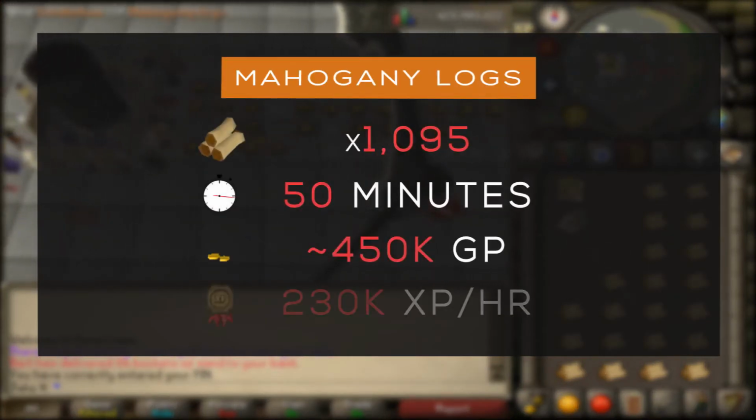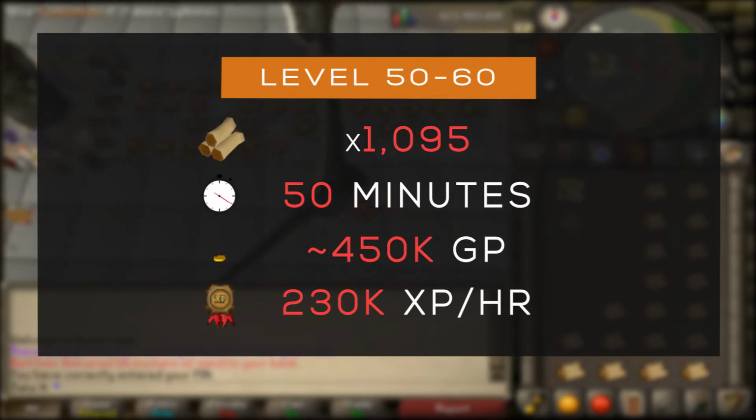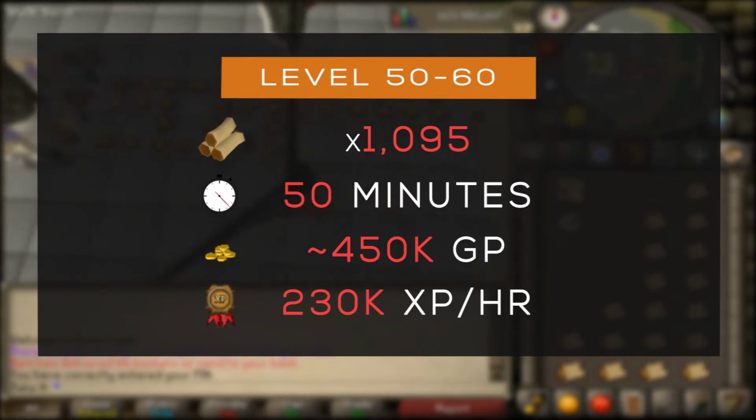To get from level 50 to 60 you're going to need to burn around 1100 mahogany logs. This will take just under an hour at around 230k XP per hour, and it'll cost around 450k GP.